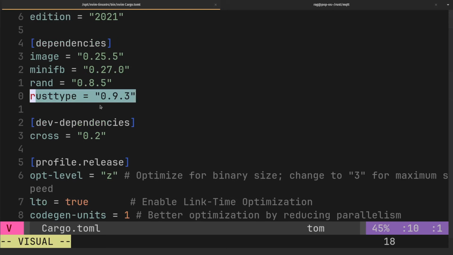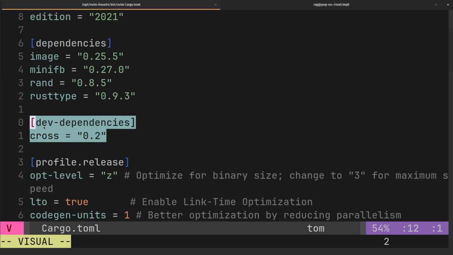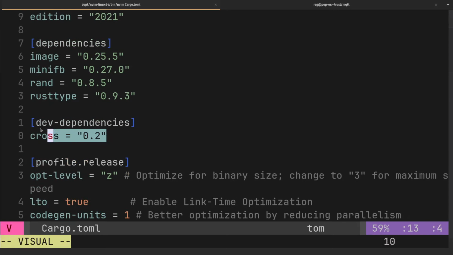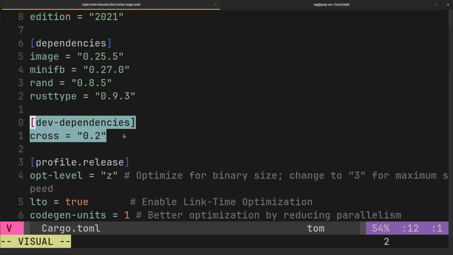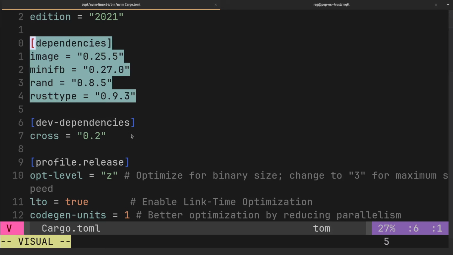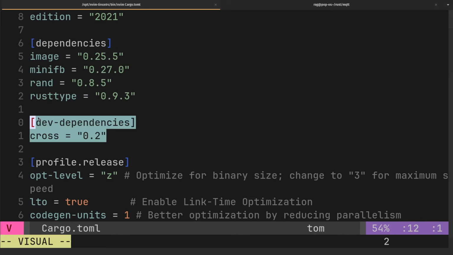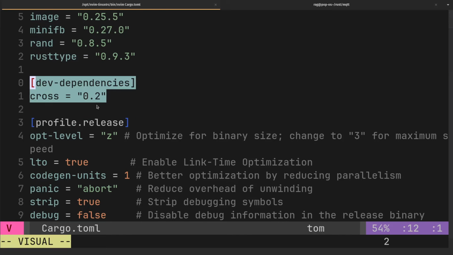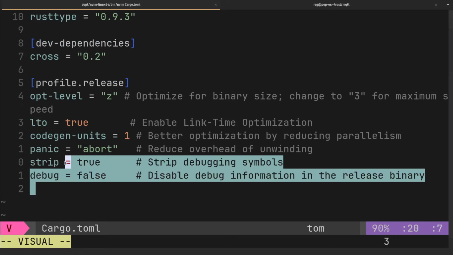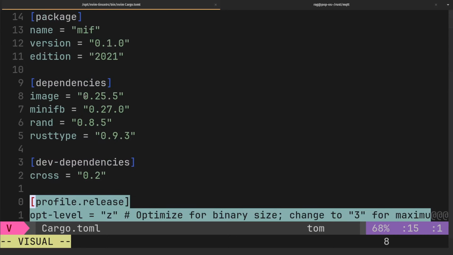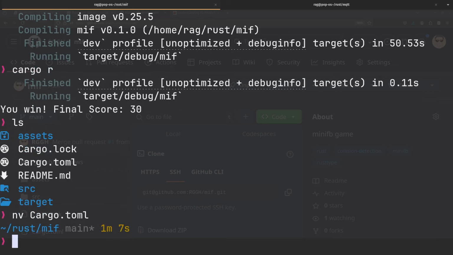The one thing I had to do was just download a font. There's cross-term there, which is just a dev dependency. It's the first time I've used dev dependencies, but you just add it in Cargo.toml, and obviously it only affects stuff that you're doing in the background. If I was just compiling this on my local machine, then this wouldn't be needed. But obviously the GitHub Actions YAML workflow picks that up. Trying to optimize it as much as possible, because I was sending it to my good friend CodeMonkey King, who's on a Raspberry Pi.